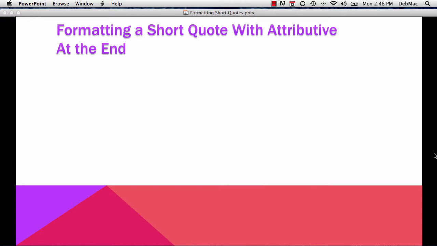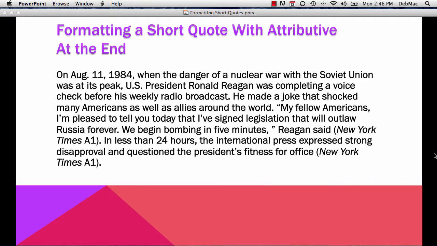Okay, here's how you format the same short quote if you put the attributive at the end. It's the same paragraph. So we end the sentence before the quote. Then we have open quotation marks. We have our entire quote, and it closes with a comma and close quotation marks. Then we have our attributive, which in this case is Reagan said.